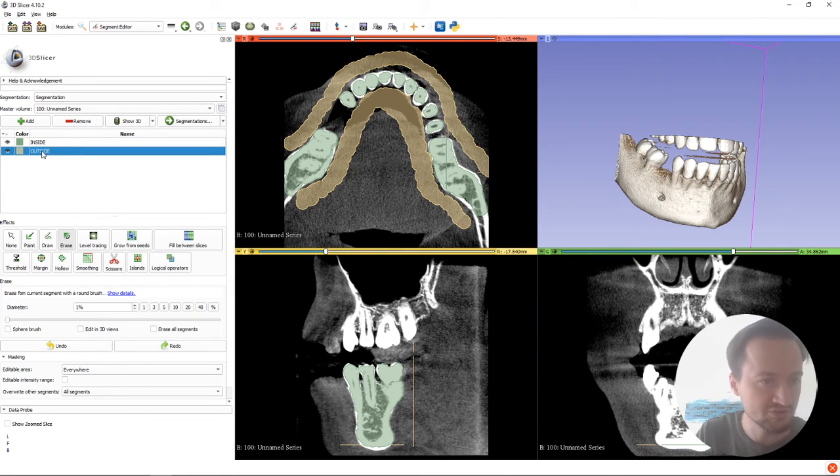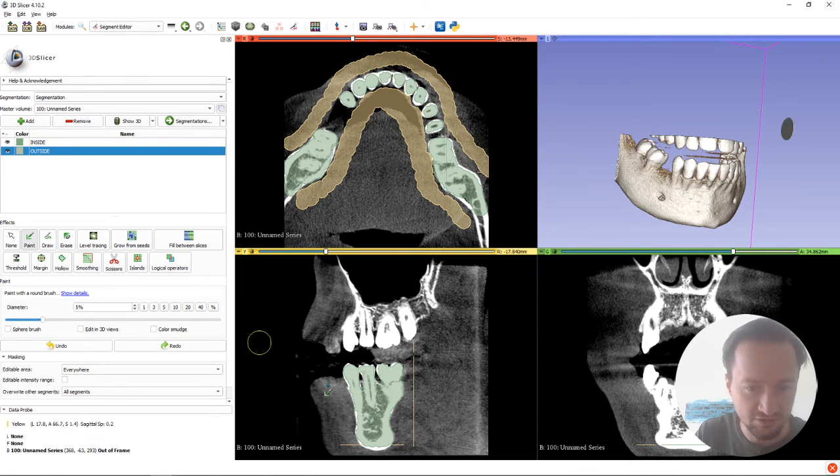There we go. Now let's switch to outside, switch to paint. Going to go a much bigger brush stroke this time. And same again. Let's just define that outside colour.